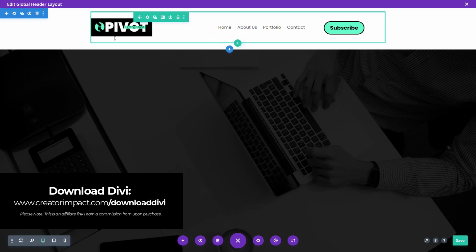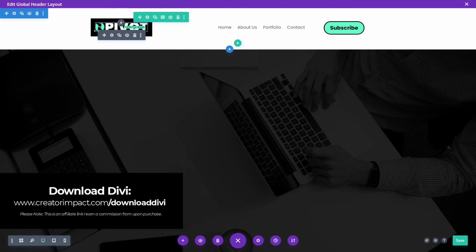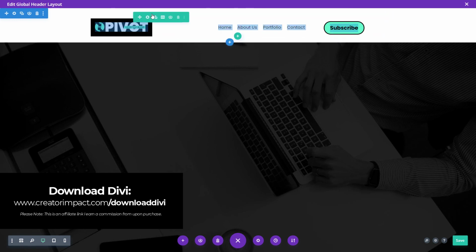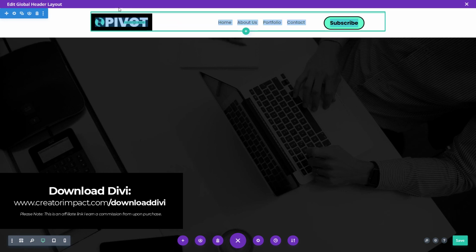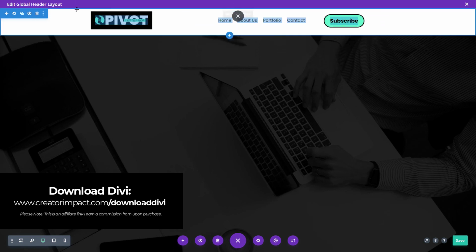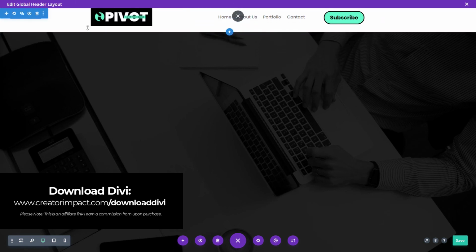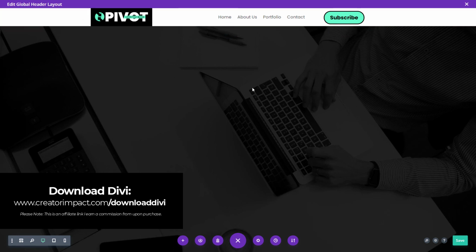But maybe I want this cool effect where the black is the height of the whole section. So I can actually hover over my little row here, which contains our columns. I can drag that up. I can drag this up as well. Hover over the blue again, do the same. And I have this cool little inline navigation I can use, which I think is pretty cool.